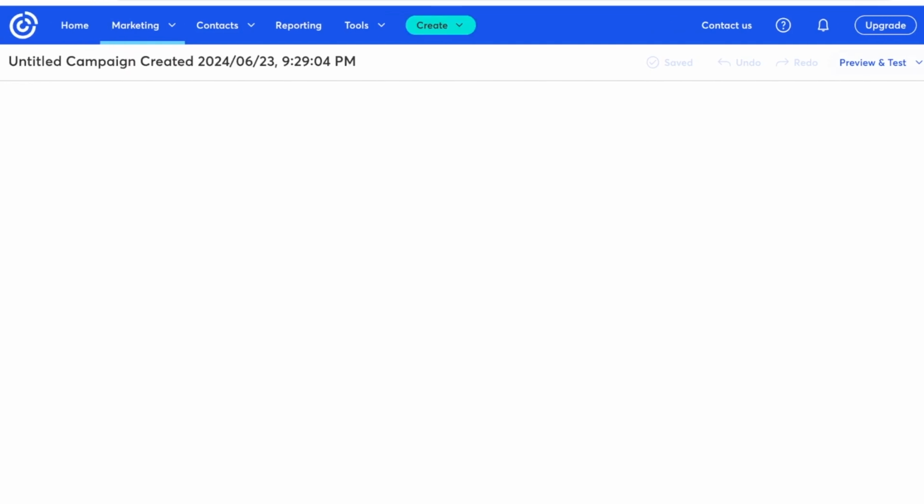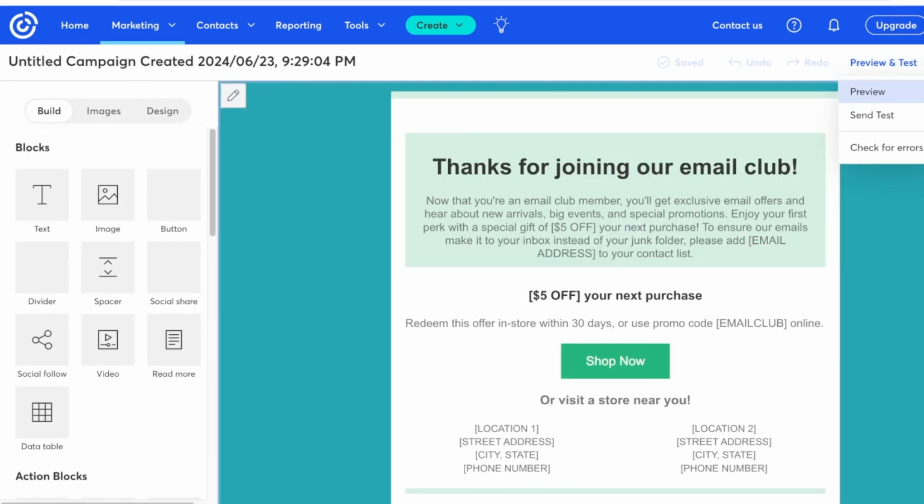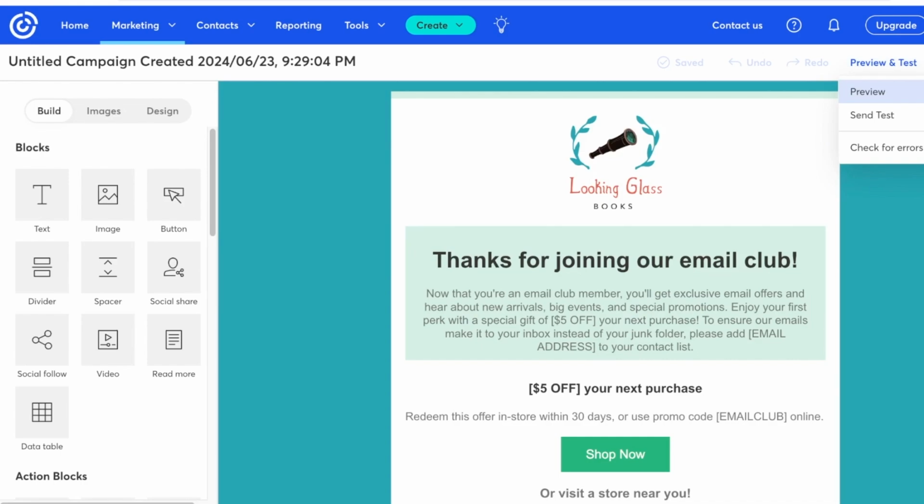Now on the top right, you're going to also see the option to send out a test email. A test email can help you in determining how your email is going to appear in the inbox of your recipient. So you will have a better understanding of what it's going to look like when a customer receives that email and whether or not it is actually going to look appealing.